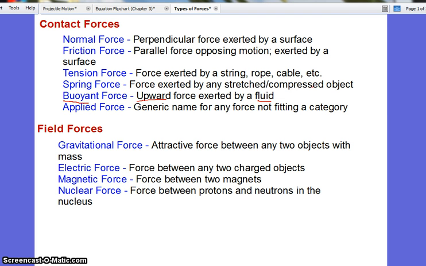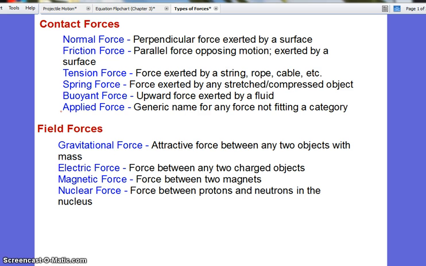This is why a lot of times we do physical therapy in the water, because it's less stress on our joints. But gases exert buoyant forces as well. For instance, we're in a gas called air. And air exerts that upward force, but you usually don't notice it because our gravitational force is a lot larger than that buoyant force from the air. However, if I take a helium balloon, the buoyant force is larger than its gravitational force, and hence the helium balloon moves up and we notice that buoyant force.